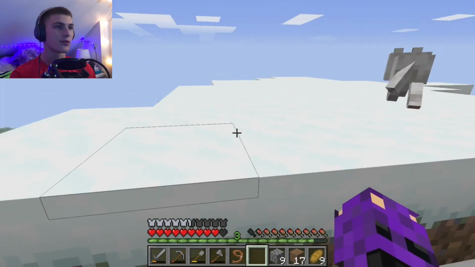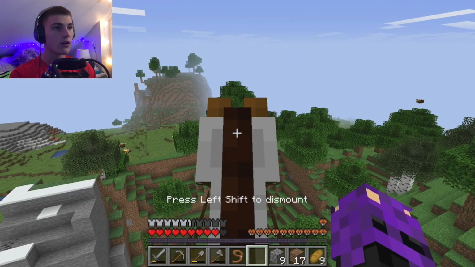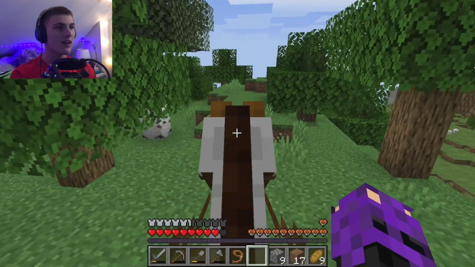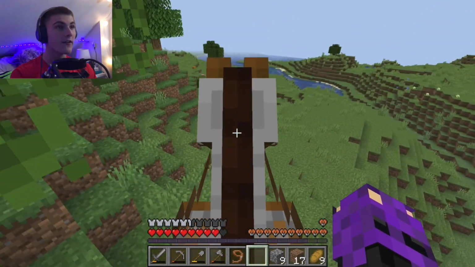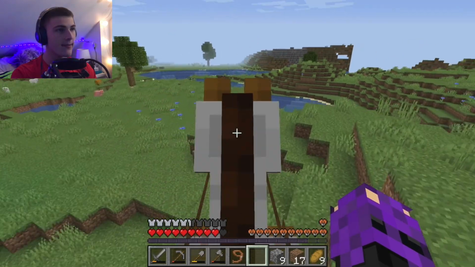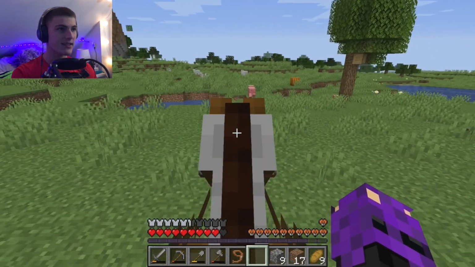Nope. That's unfortunate. What happened to my horse? Horsey. Come back. Oh, they were just bees. I thought they were cheetahs. All right, but that's actually so cool. I'm really glad that I got a baby wolf and a regular wolf for three bones. I got the baby wolf first tame, and I got the mama wolf on the second tame. That's insane. That is incredible.